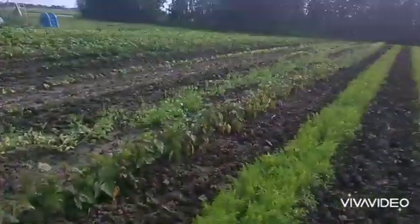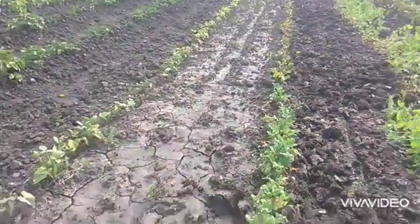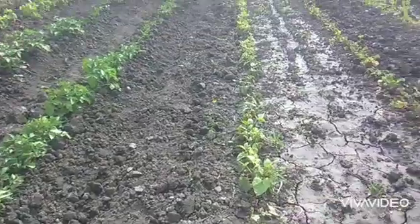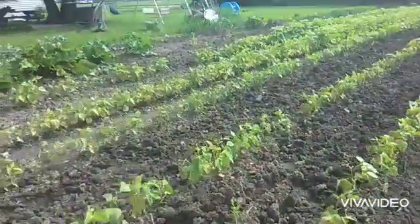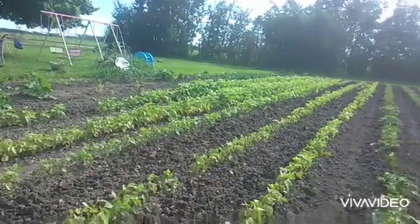I'll just turn the screen so you can see the garden better. Okay. Some of the things that don't look good are all these little bit of beets, some beets here, some beans here. Seems like too much rain is just not that good on those. Some here not too good, but we have some beans blooming over there. That's the brown beans. We have some of the brown beans here that we did actually plant here, so that's good. So we're going to have some brown beans after all.